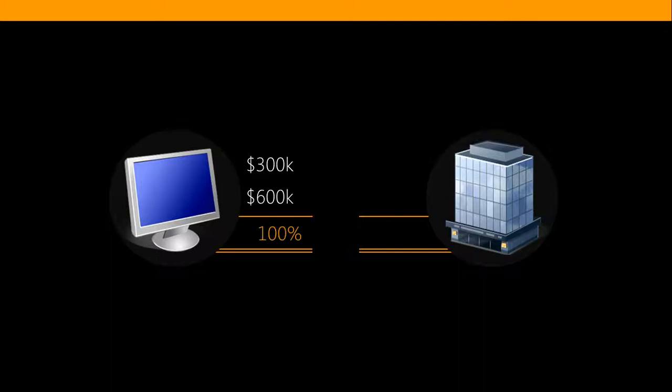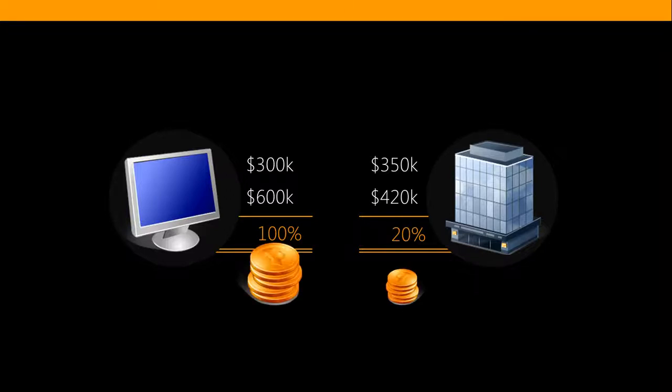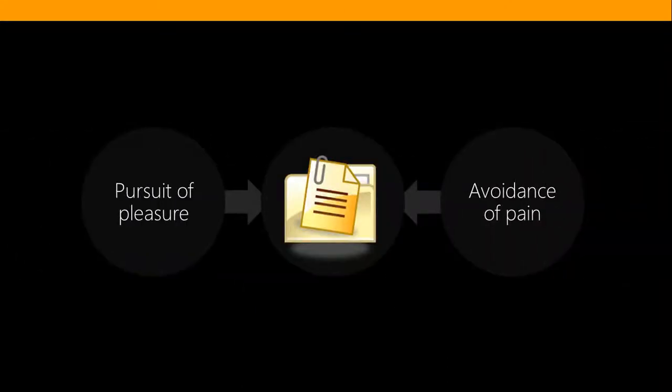I then compared this to their average high street store, which had sales of $420,000 off an investment of $350,000, a 20% return. This helped expose many out-of-date assumptions and change thinking about where to allocate funds for best yield. Examples like this are usually irresistible to senior managers, who, as much as they hate hearing about problems, love collecting and sharing success stories. Combined together, these twin motivators of pursuit of pleasure and avoidance of pain can go a long way to bringing people on board.